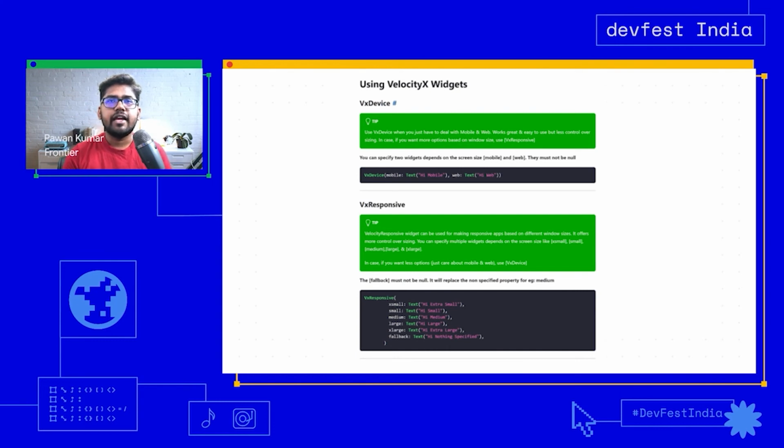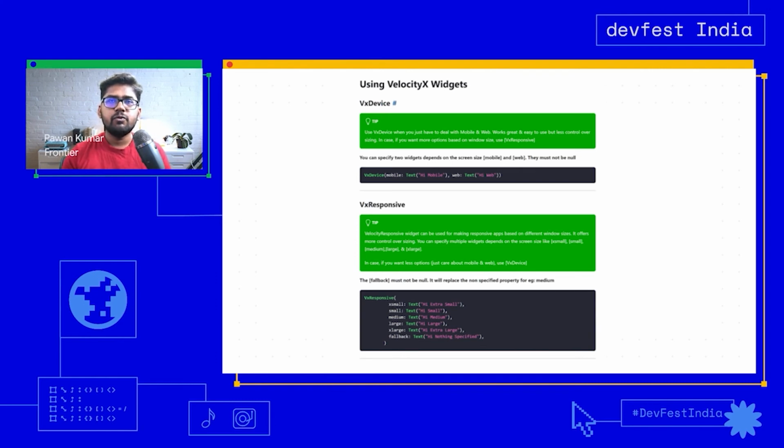And second, it can be a different sort of screen where I have to support different UI for mobile and a different thing for medium screen. If you have the first scenario where you just want either a mobile screen or non-mobile screen, then you can use vx device, which gives you two properties. One is mobile, and second is web, which is basically non-mobile.